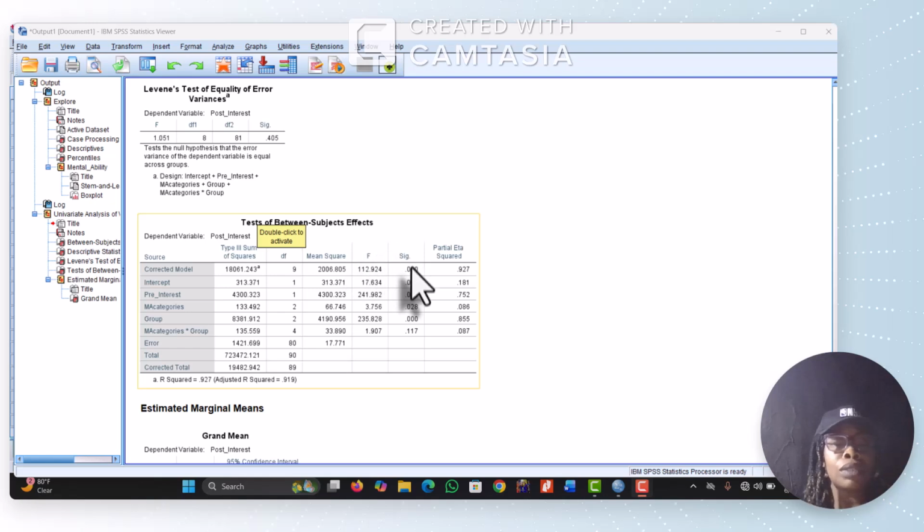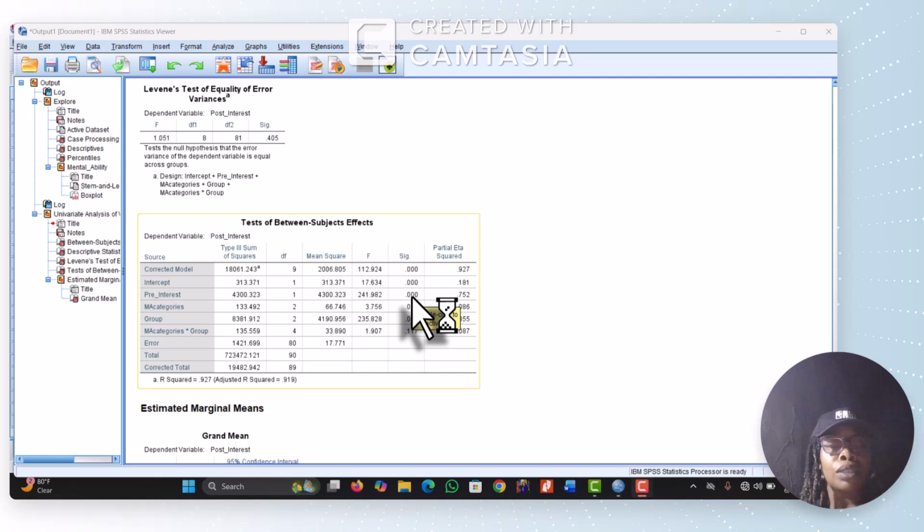And then over here, there are significant values. We can see that the pre-interest is significant. However, it shows that there was variability of variance among the groups' interests even before the strategies were carried out.